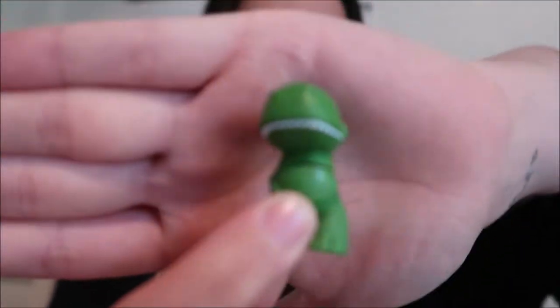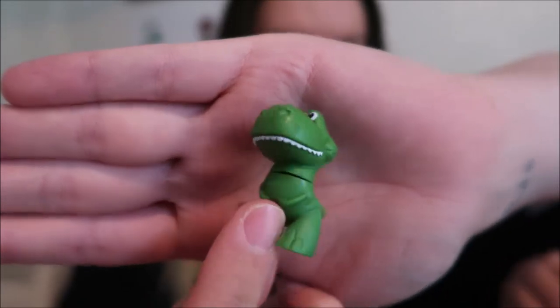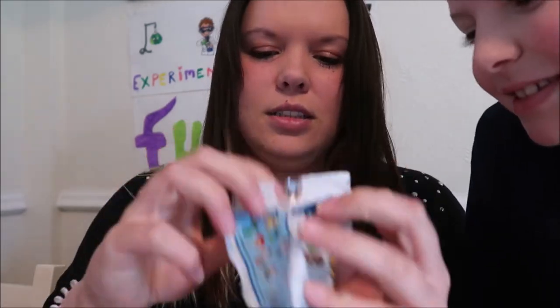Oh, he's cute. I've always liked Rex, he's funny. So guys, I'm going to open the next one. There is Rex, he's so cute. Awesome. How do you open these things? Yeah, pull them. They're quite tough, guys. Either scissors, or actually, that one's quite easy. Let's just pour it out.